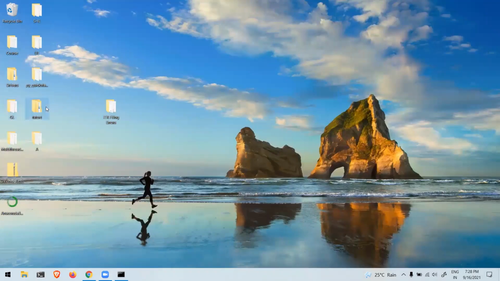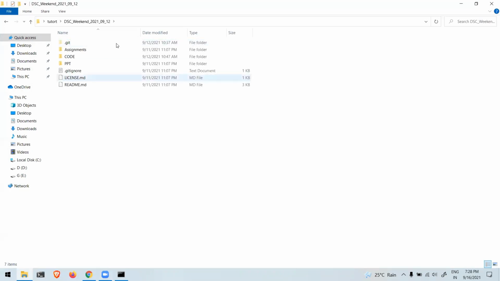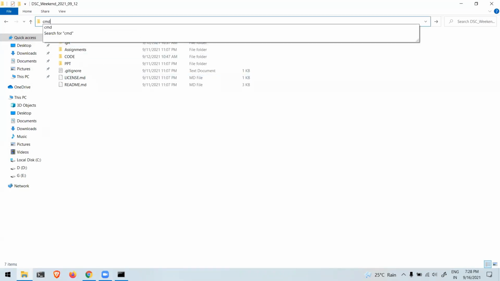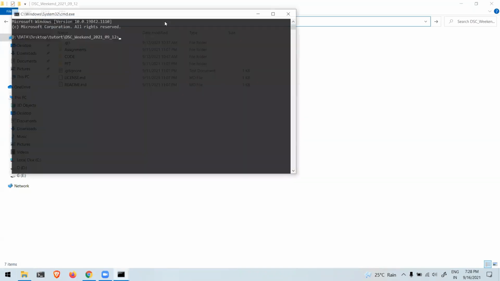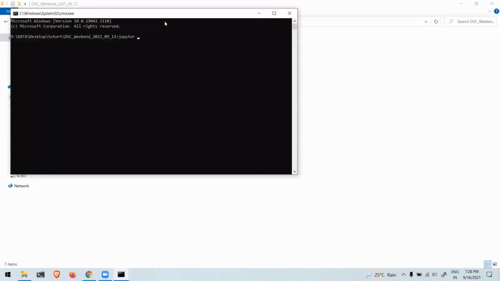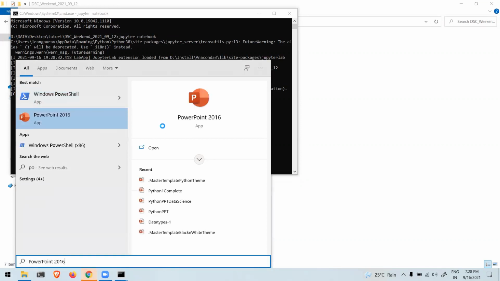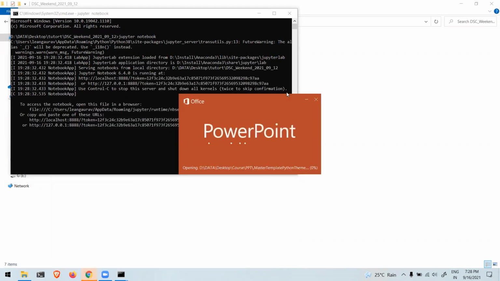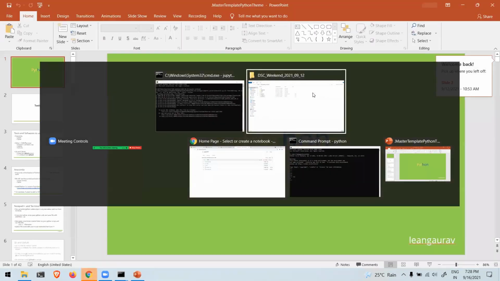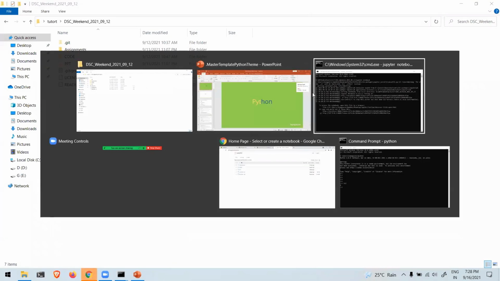Let's go to our code repo. All right, so this was your code repo. And do you guys remember how to open Jupyter Notebook? If not, I'm going to open it like this. And let's start with some kind of code.